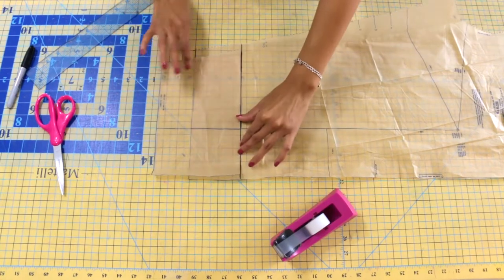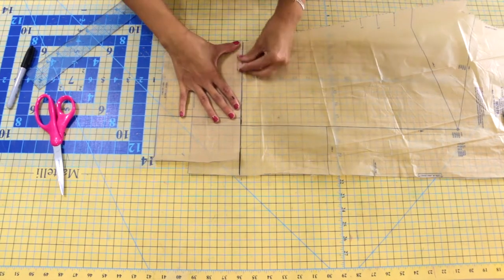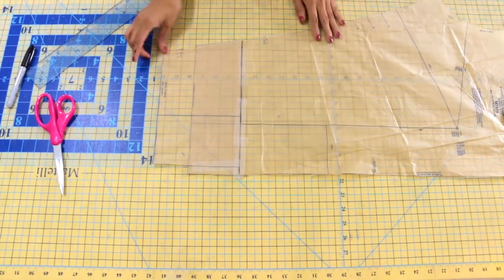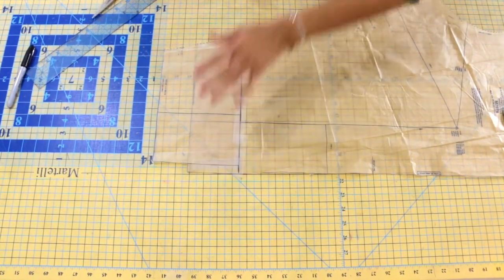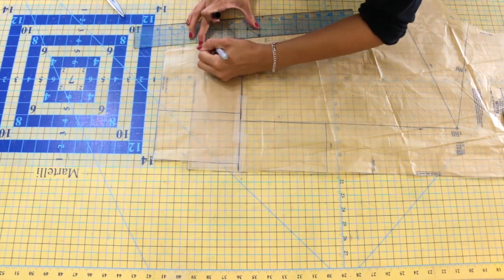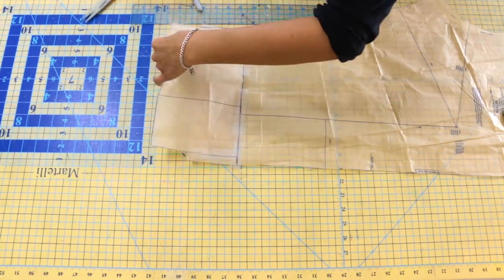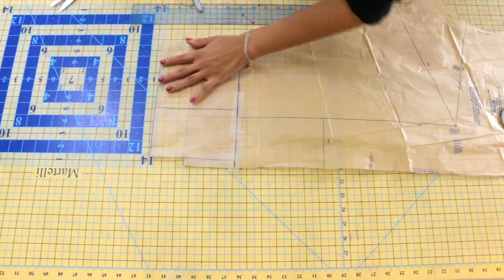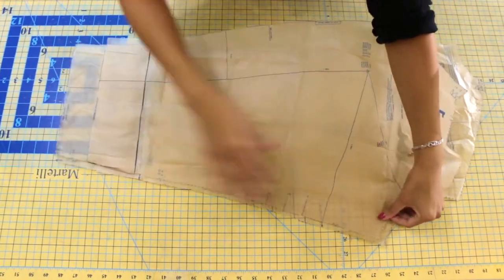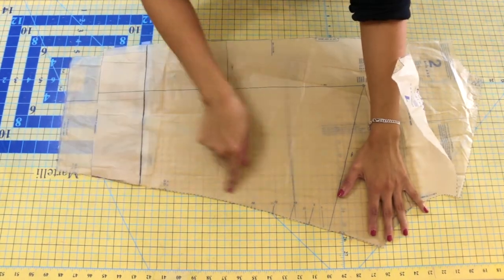I'm going to be following the parallel grain line of the pattern to go directly up, and then I'm going to shift it over to meet the side seam. Tape that in place, and then you want to bring your ruler in and just neaten that side seam. Go ahead and snip off any excess pattern piece that you need to at the side seam. You want a nice smooth transition along the entire side. Next, you want to repeat those same exact steps on your back bodice piece as well. Then you just want to bring your back to your front at the side seam and make sure that everything is nice and even. Once you've made sure that those side seams meet evenly on both the front and the back, you're all done with shortening your pattern piece.